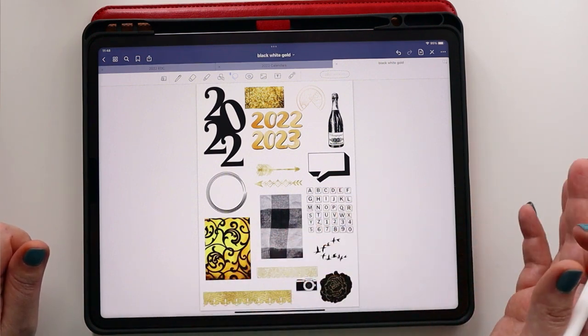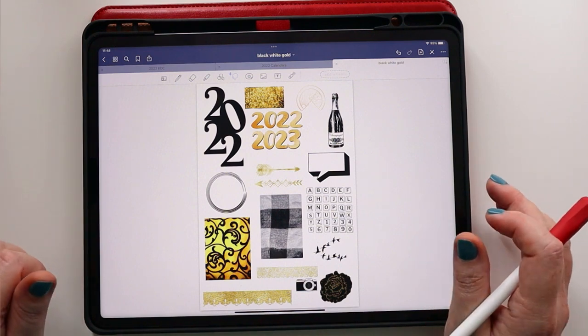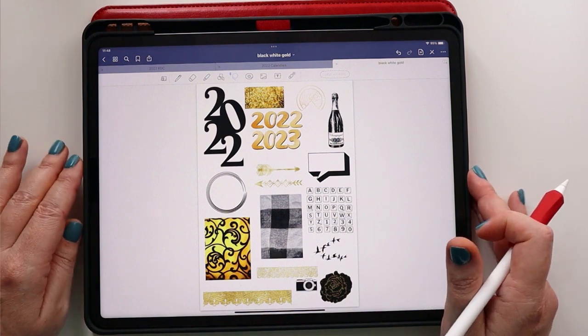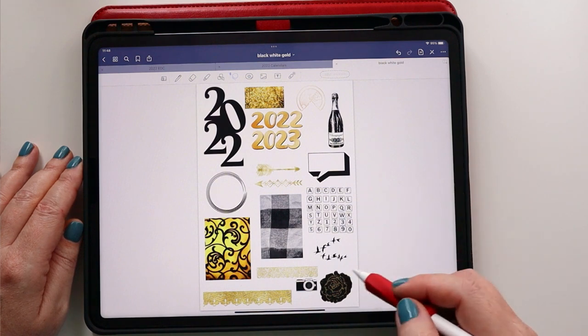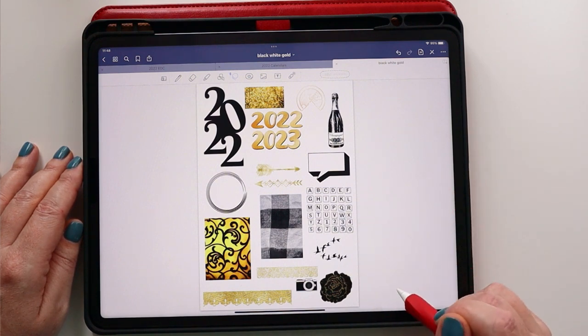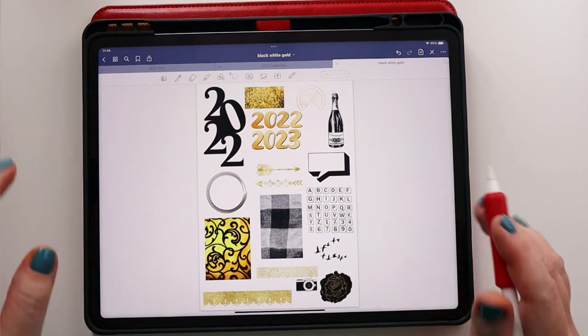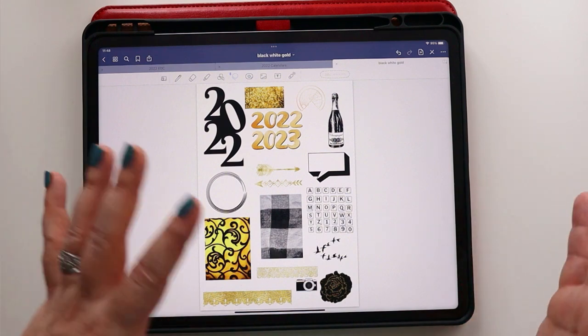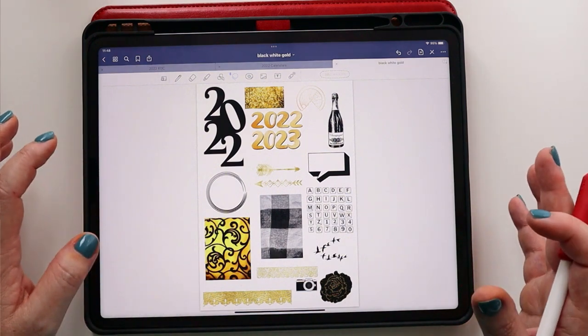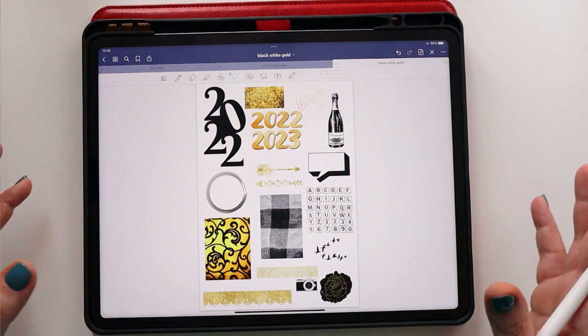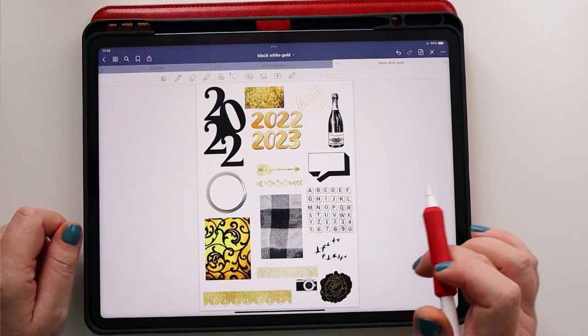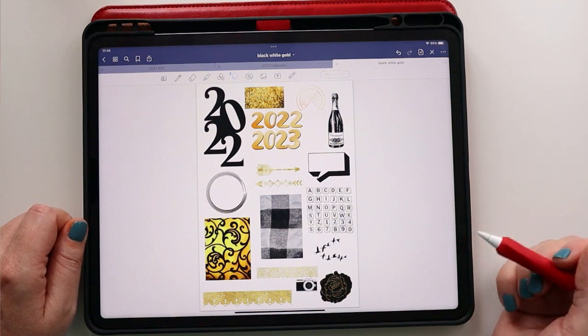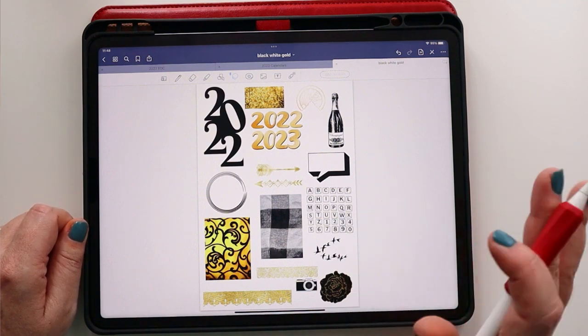I pulled these images off of Pixabay, or I created them myself in an app called Procreate, which is kind of a drawing, design, artistry type app where you have a lot of functions just like you would in various media like painting and charcoals and watercolor, pencils, things like that. But you can do it on the iPad, which is fantastic. So that's where these come from.